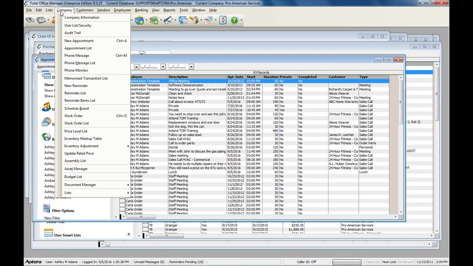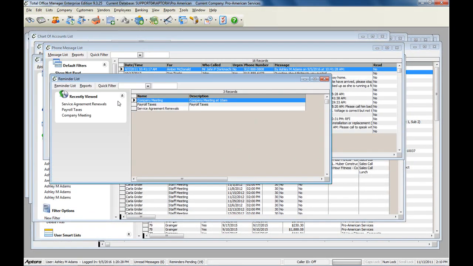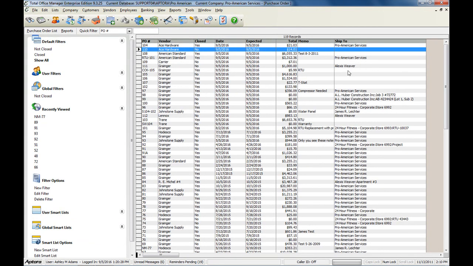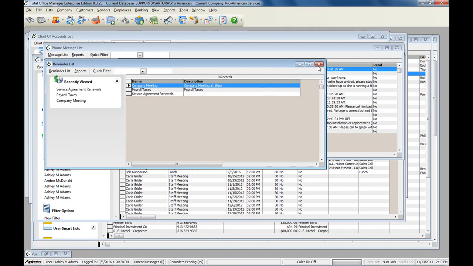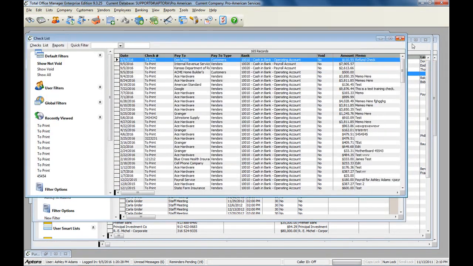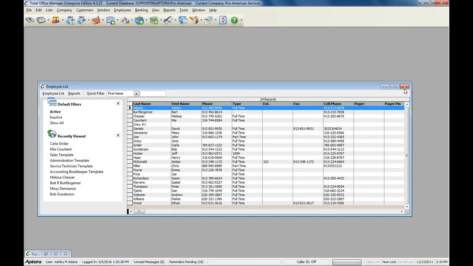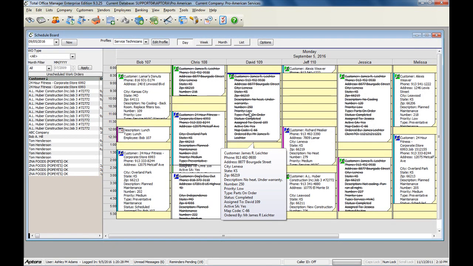As long as I have all these lists open, I know I alluded to this earlier, but do you see how many forms we have opened? Phone messages, appointments, reminder lists. You can have a lot of information up at any particular time. You can also expand these forms like I've done here, or minimize them. You can resize them, reshape them. I'm going to go ahead and start closing some of these. The next thing I want to show you is the dispatch board. Now the dispatch board, we could spend hours showing you our dispatch board. We haven't got that kind of time, so let me cover some of the basics.